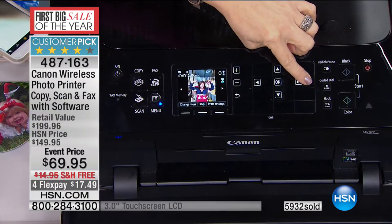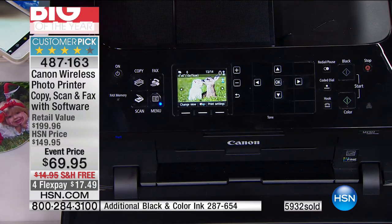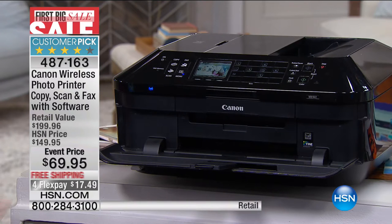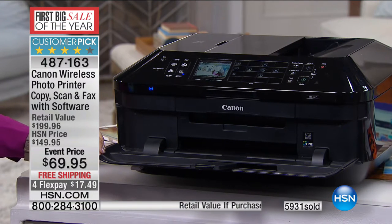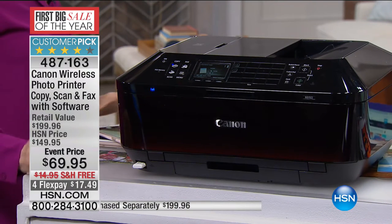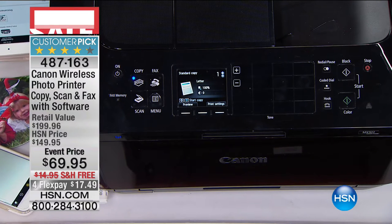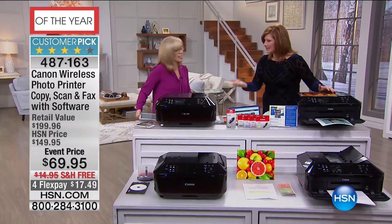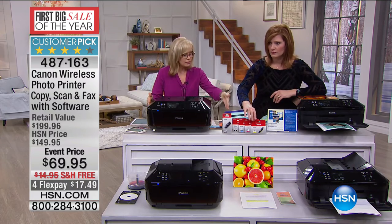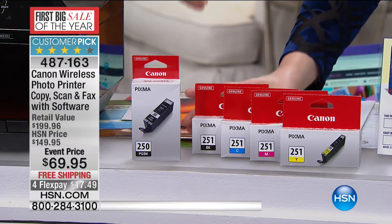Almost 6,000 have already been spoken for. This is 65% off of the retail value — the retail value is almost $200. Julie mentioned this is Canon's number one best-selling printer, and we're offering it at the lowest price today. Even when you think about it, at this price I'd almost buy this again just for the ink. You're getting the printer and full-size ink cartridges — individual ink sizes, so if you run out of black you replace the black. You end up saving money.